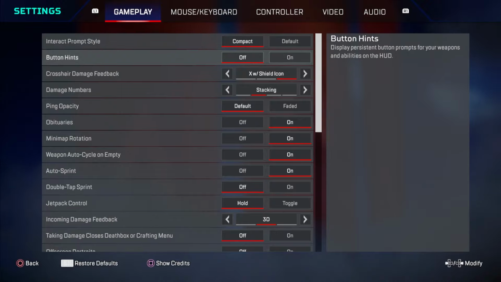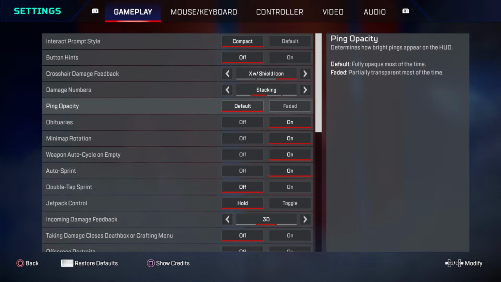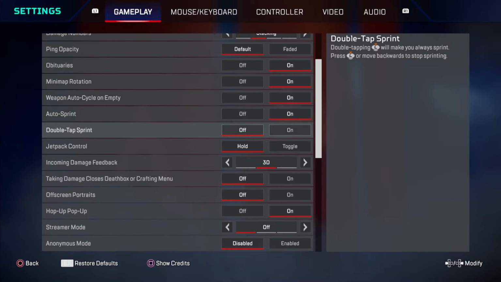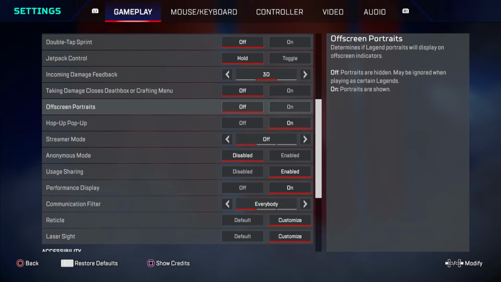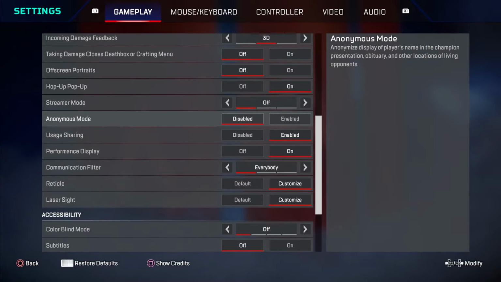Interact prompt style on compact, button hints off, crosshair damage feedback, expert shield icon, damage numbers on stacking, ping opacity on default, weapon auto cycle is on, auto sprint on, double tap sprint is off, jetpack control on hold, incoming damage feedback on 3D, taking damage closest death box is off, off-screen portraits is off, pop-up is on, streamer mode and anonymous mode, I have these disabled.